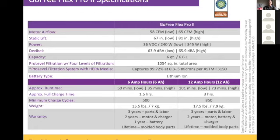Just those general stats again, and I can send these out or have Brian. Like all of our ProTeam items, it does come with a 3-year warranty, and that includes the harnesses and switches as well. So in case something happens to one of those wearable parts, we can turn that in for warranty and get you fixed up pretty quick.